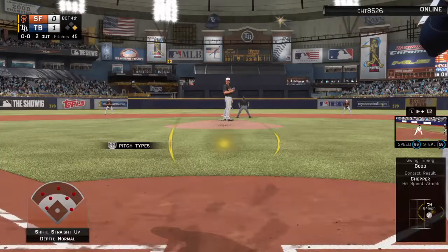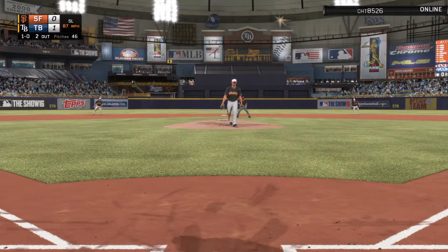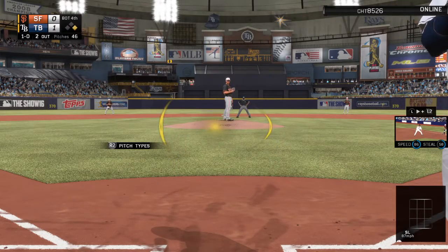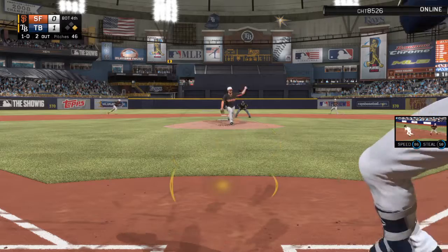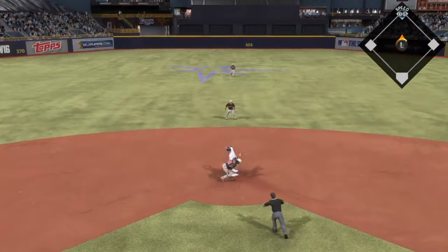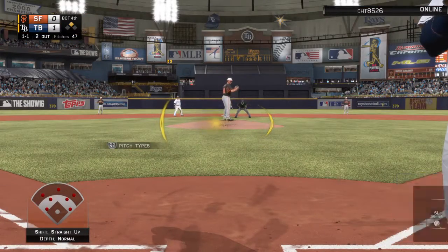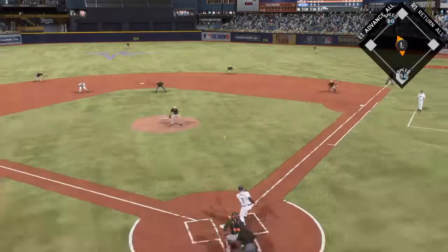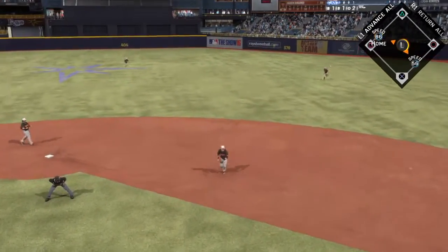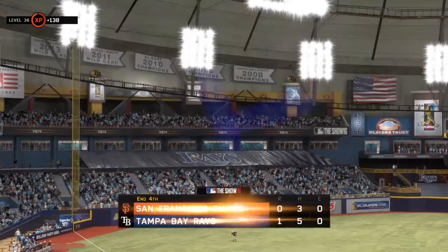Logan Morrison strides in after getting a base hit and later scoring the first time around. And the slider's in the dirt as he lays off it for a ball. Runners off for second. Pitch swung on and missed. The throw. Not in time as he steals second. Runner in scoring position at second with 2 down. Bounce towards the second baseman. Throw in time, and the side is retired.